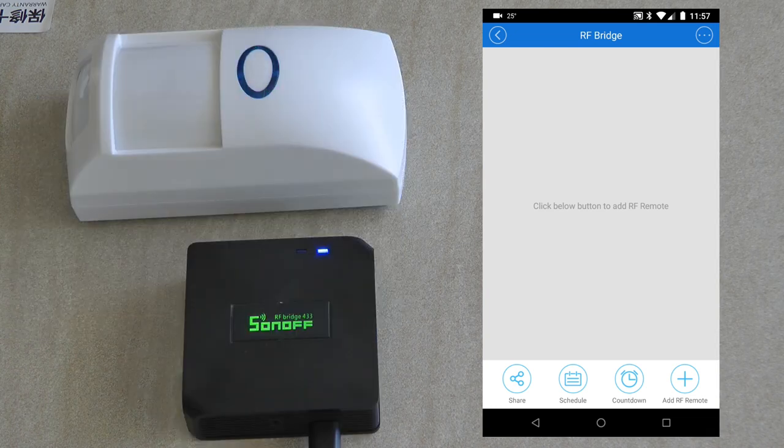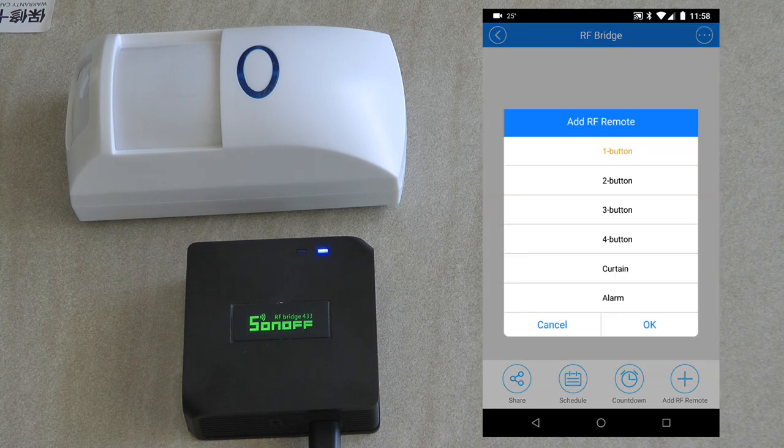Okay, so I just moved the stuff around so everything is in shot. And now I'm going to pair the PIR sensor, or the motion sensor. The first step is to click on this Add RF Remote button on the lower right corner. Then you need to select the RF Remote, and that's going to be an alarm type. I'm going to tell the difference between all the different alarms later on, but obviously this is an alarm, so we are going to use the alarm.